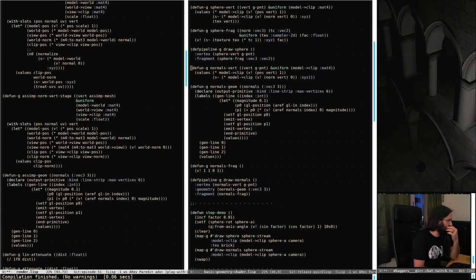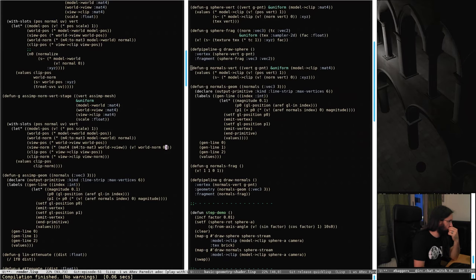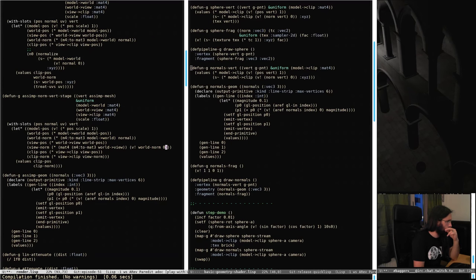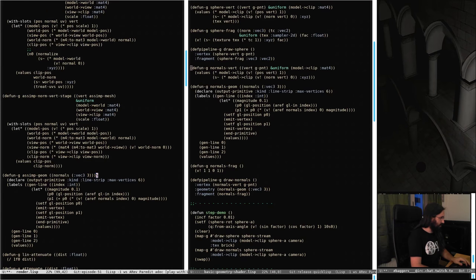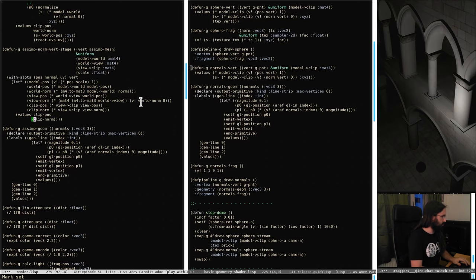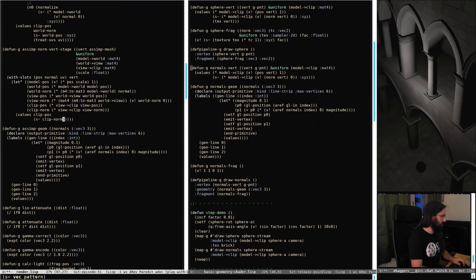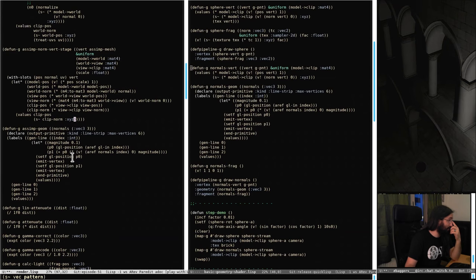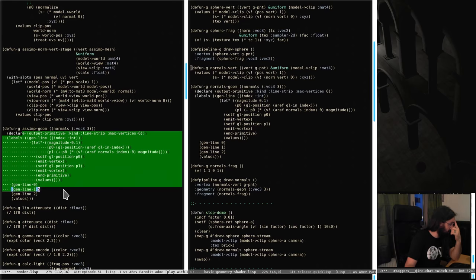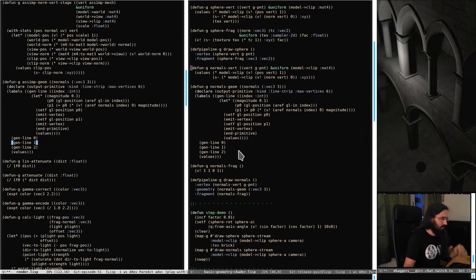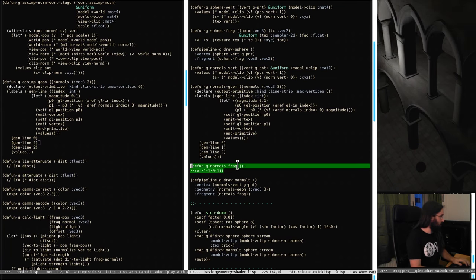But what's that going to mean? Is that going to be correct? I guess we'll find out. Yeah, let's just go with it. And then there's Assimp geom, and this is going to take the normals. It's a bunch of vec3s, which is wrong in this case, because this needs to be swizzled down to an xyz. So now it takes a bunch of vec3s, and it does this stuff, which is just going to emit a line in the direction of the normal. We'll see how that goes. And then we've just got the normals frag, which is just drawing it yellow.